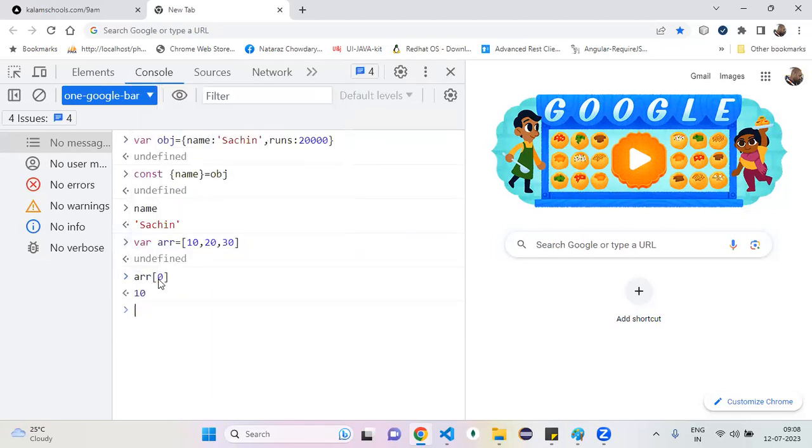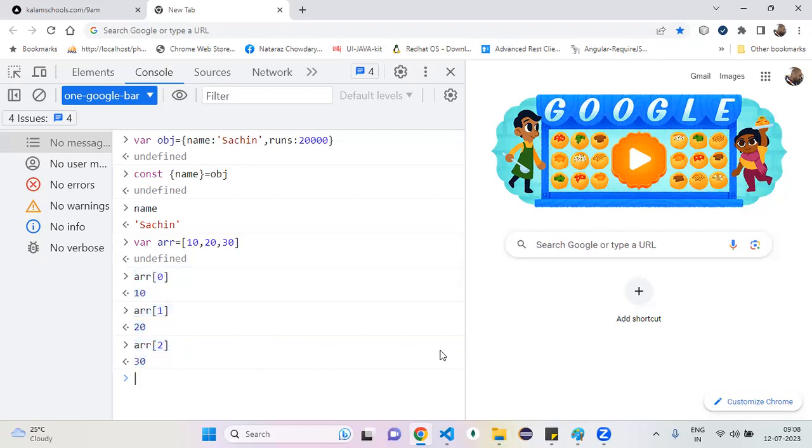Array of 0, array of 1, array of 2. Like this we can get it or not? So this is one way of accessing the elements of an array, by using index.